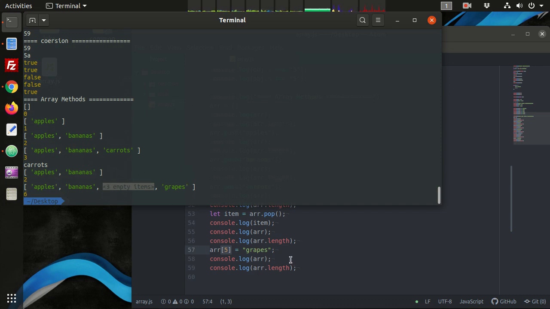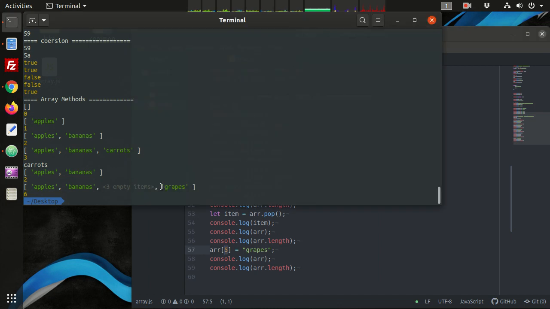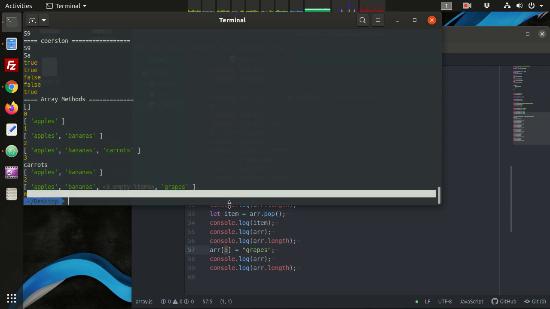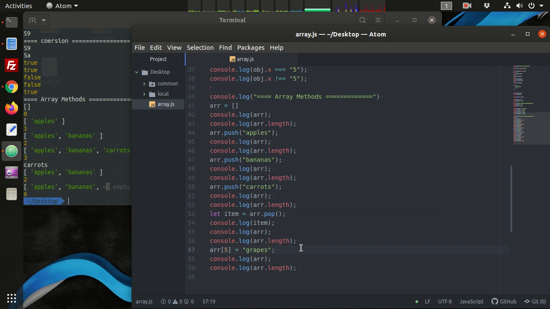Okay, so even though there were only 2 items in our array, I added an item at index 5. In Python, that would give you an error. Instead, in JavaScript, it goes ahead and adds the item at the right index, and anything that wasn't defined before then just gets an undefined value. But the list still says there are 6 items, okay, which is technically correct. Each one of these, and then 3 values of undefined. Okay, so that is one difference that you need to be aware of in JavaScript. Okay, so you can add items directly using the array number.